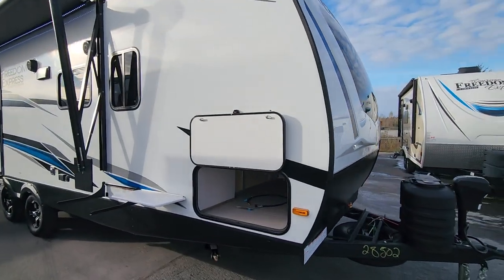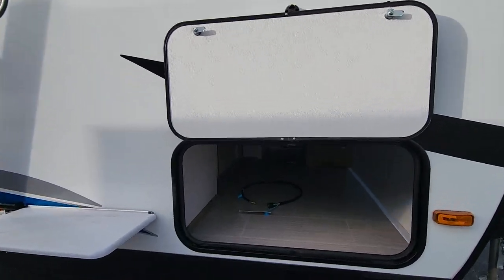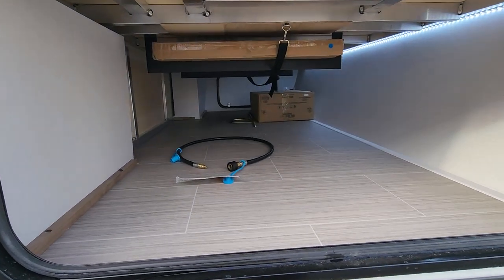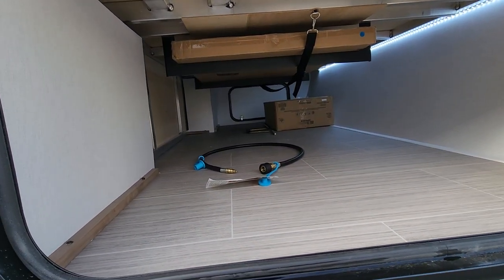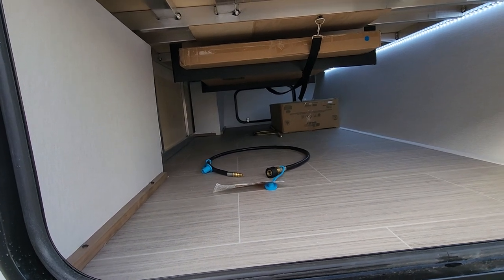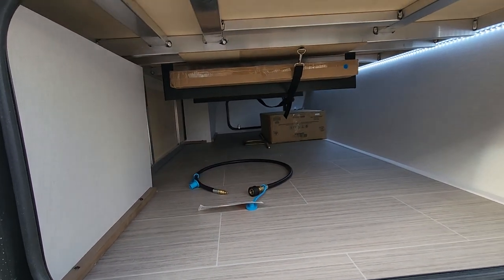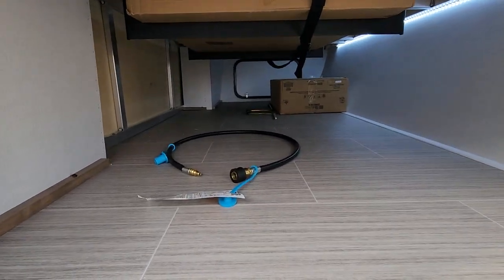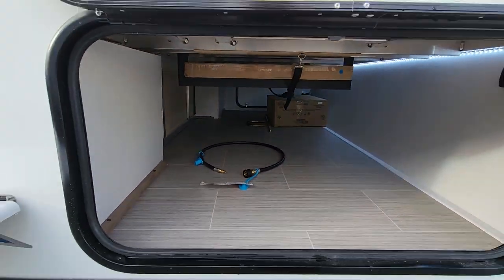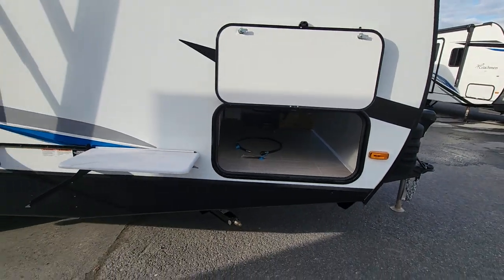Something Freedom Express has always been known for is huge compartments. You've got a massive front compartment here, well lit from one side to the other with our LED rope light. You've got a great table here, so it's one that's meant to be used outside, could be left outside in the rain, no issues. It's got a dedicated spot there. We do have a griddle that's just tucked way back there on the other side as well. That'll integrate just as we get past the outside compartment door.